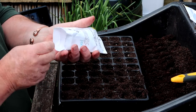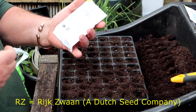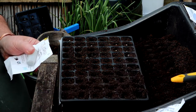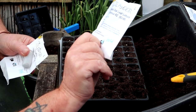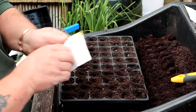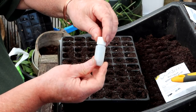Alright guys, just getting some of these RZ lettuce in. What we got? I've already done the Salanova Descartes. And the oak leaf Coronoi RZ. These are great. Let me show you how they come. So they're in the Just Seed pack. They come in a little bottle.